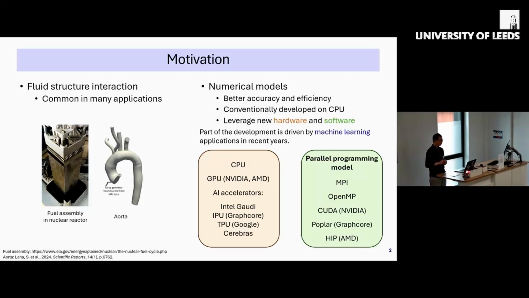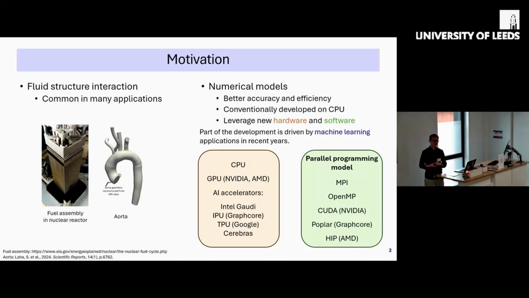And usually we want to use numerical methods or models to simulate such flow. And as computational physicists, we always want to develop methods that have better accuracy and are more efficient. It means it is scalable, so that when you have a larger problem with many degrees of freedom, you still get the solution at a good speed. Use the hardware to the most.